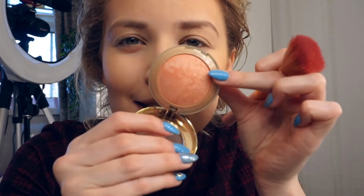By the way, I've just used that Amrezy highlighter from Anastasia Beverly Hills with the Morphe M501 brush, and I'm going to go, oh god, hair in my mouth, ugh. Nasty. I'm going to go in with the Milani Luminoso Baked Powder Blush, which apparently shapes, contours and highlights, but I don't really get how it contours, but hey. If I can open the bloody thing. There we go. It just looks like this.